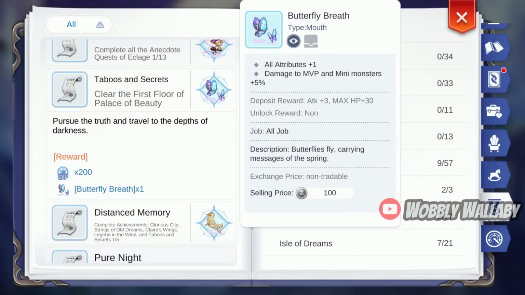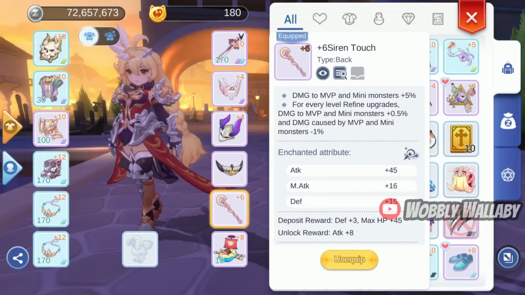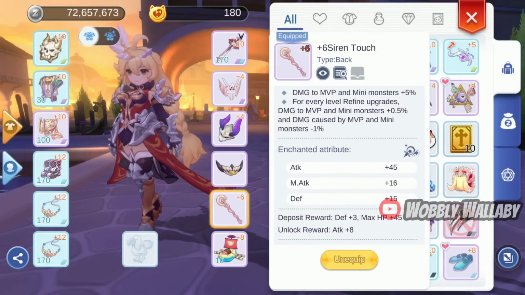Another great free-to-play mouth is the Butterfly Breath for MVP damage. You do need to complete the first floor of Palace ability to unlock this. Next for back, I use Siren Touch for the MVP damage. For enchants, strength or attack are great.